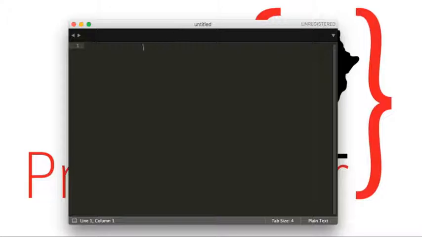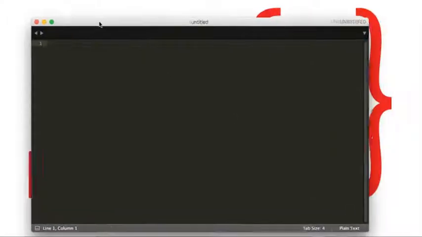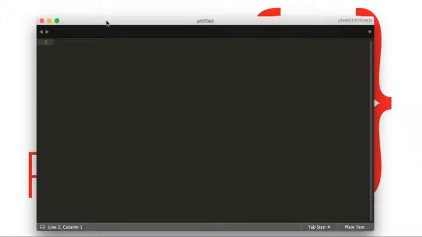Let me just bring up my Sublime editor, and I'm just going to bring it on the screen. So I'm just going to write the HTML file. I'm just going to say an HTML. Okay, I'm just going to close it up and say HTML.